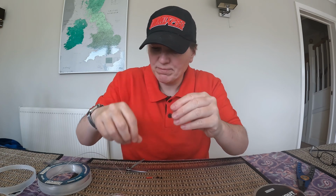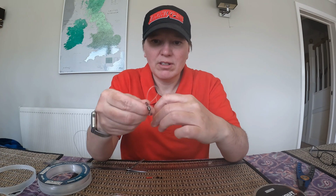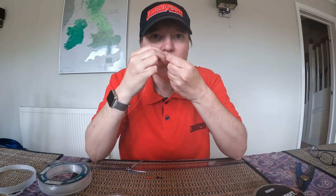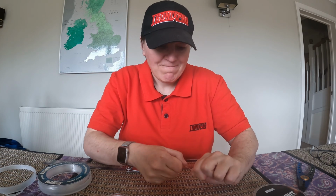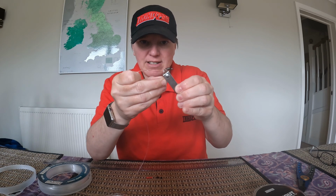So how do we make the rig body? Well, I've got one of my size 1 swivels, and I've got the 60-pound rig body, and I'm going to start off by tying that swivel on. This is going to be the top of our rig, the bit that the snood's going to attach to, and I'm tying a 3-turn uni knot. Nice and moist, gently pull it down. Nice firm pull to get that tight. And I'll just trim the end there, leave a little bit of a tag end.